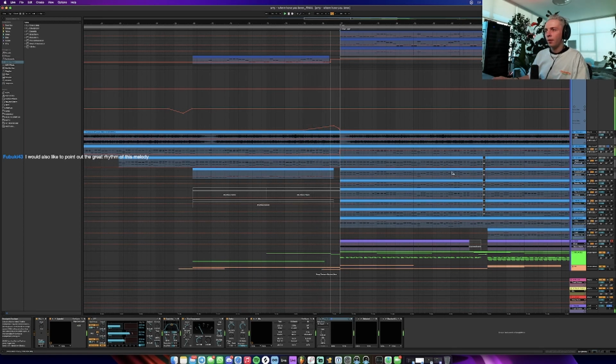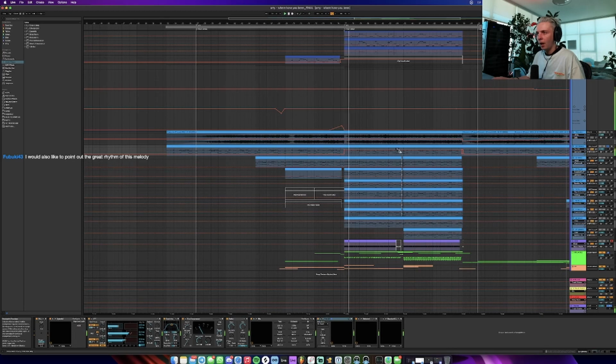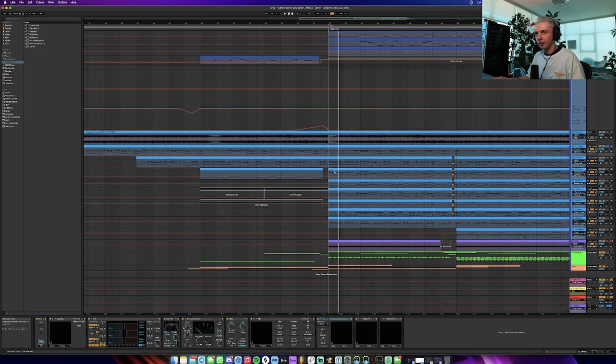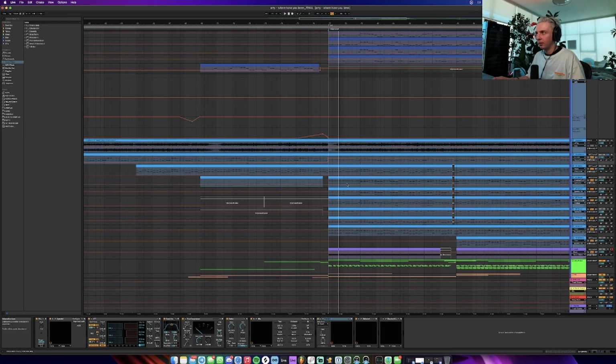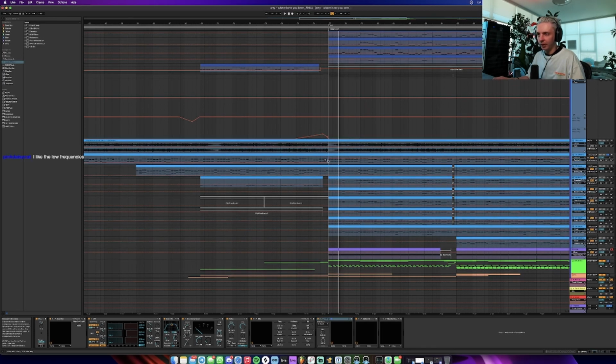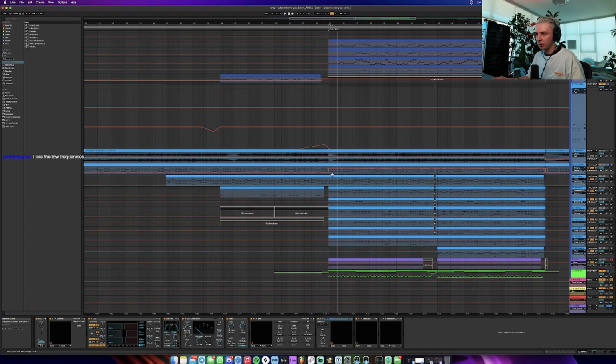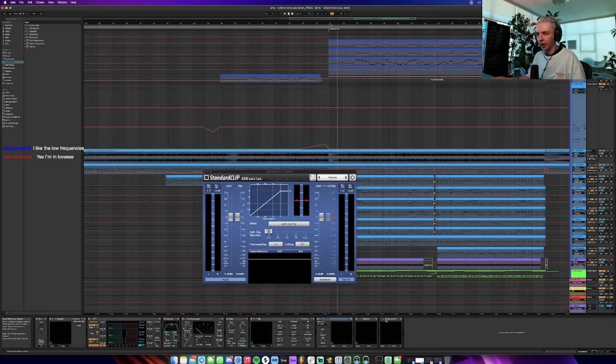I love the way it sounds with low frequencies in a breakdown, and it doesn't really interfere with the bass that much, because the bass in a breakdown is just working towards the support function. But I really wanted to give some room for the bass and the kick into the drop, and that's the reason why there's automation in the EQ. Well, a kickstart, and I have a clipper here.